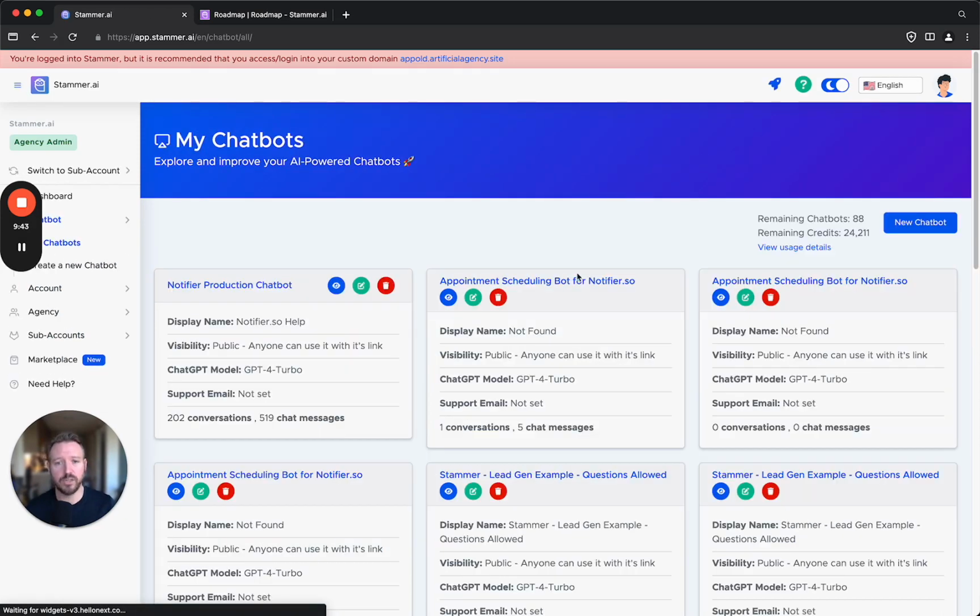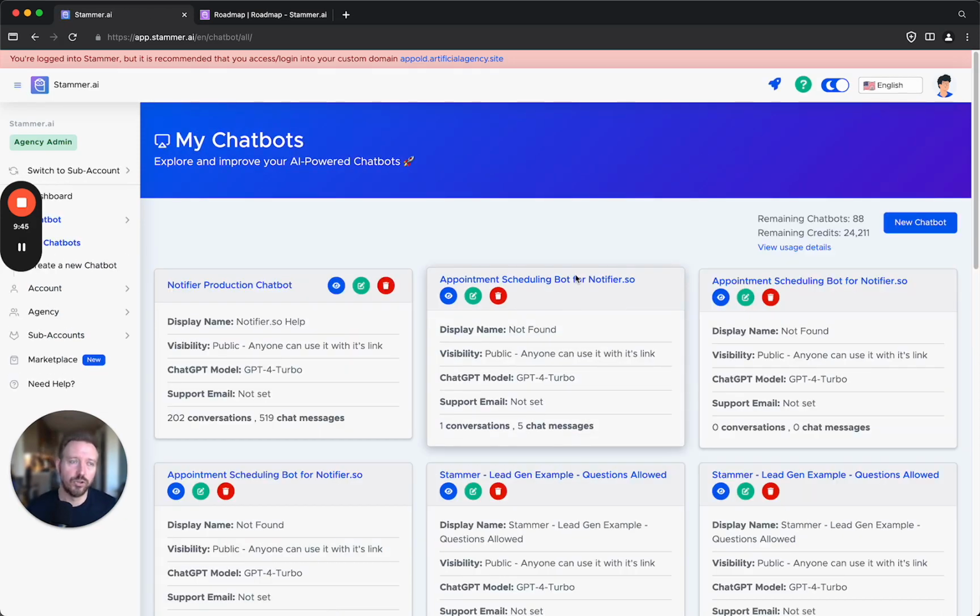So what we're going to be doing is using a new technique to reduce the chance of those hallucinations occurring. We're going to be using a sub-prompt, essentially removing all the other details of the prompt, and temporarily the bot is just going to be focusing on scheduling. So in our head, it seems to work. In some basic tests that we've done, it seems to work. And we're going to be continuing to develop that, so that these chatbots can be a lot more reliable when you have those more complex prompts and complex use cases. But that is basically it for the Stammer version 1.22.0 release notes.